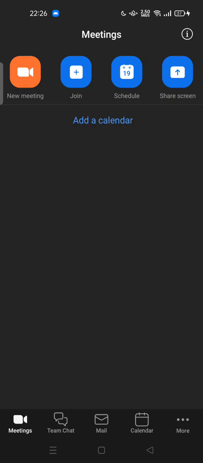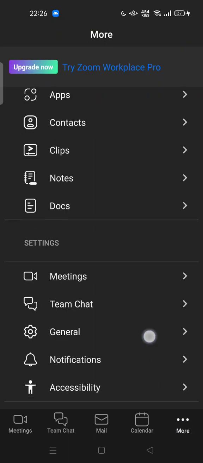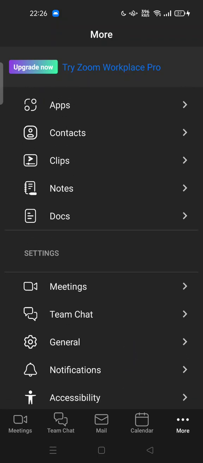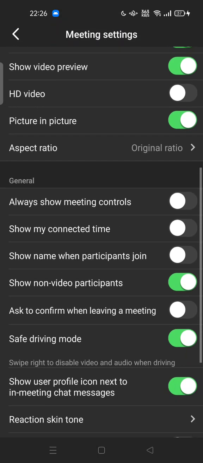Today I'm going to show you how to fix the Zoom app virtual backgrounds option not showing. After the latest update of the Zoom app, or Zoom Workplace, which fixed minor bugs, of course, there is also no more virtual background option in the meeting settings. You cannot set your virtual background now in the meeting options here.